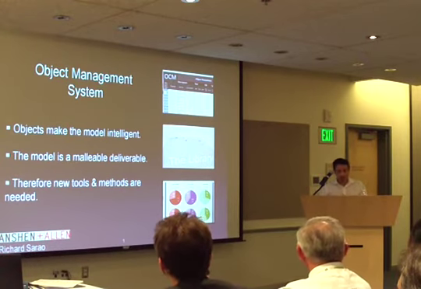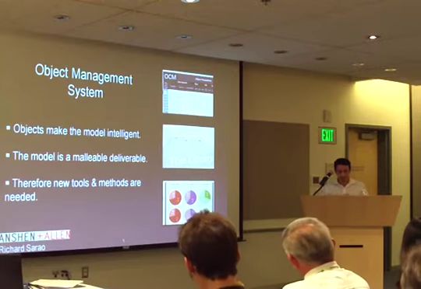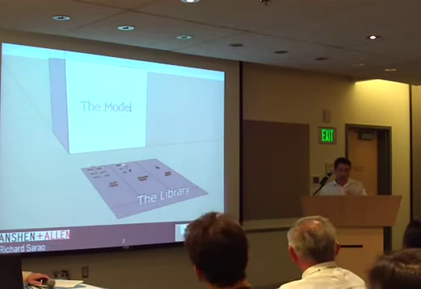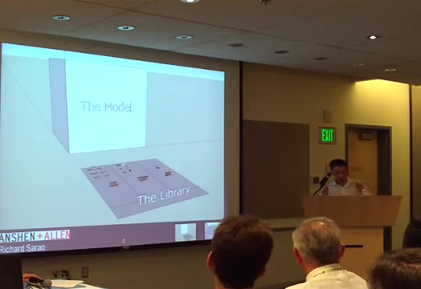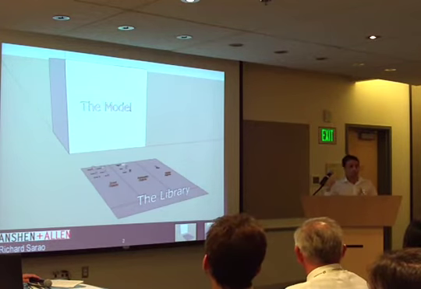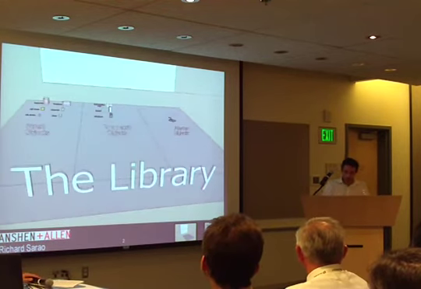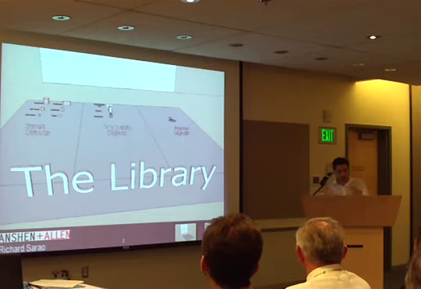So what we found was that good BIM models function as they do because they rely on the consistent use of intelligent objects. So in order to have a good BIM model, we need to understand how the BIM library works. And that's a little different than how an AutoCAD library works. We have to understand now what are the parts of the BIM library, how do they work together, and what's the best way to use them.